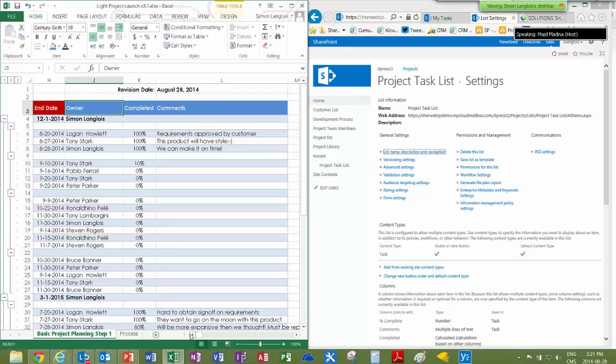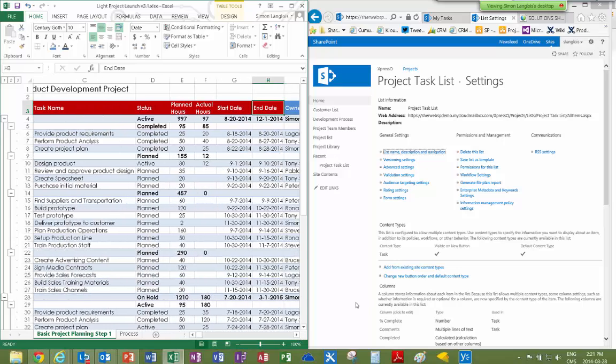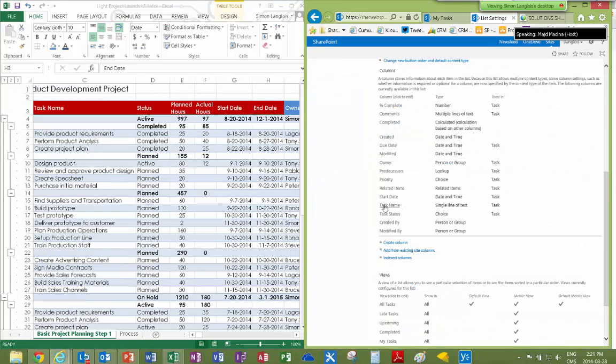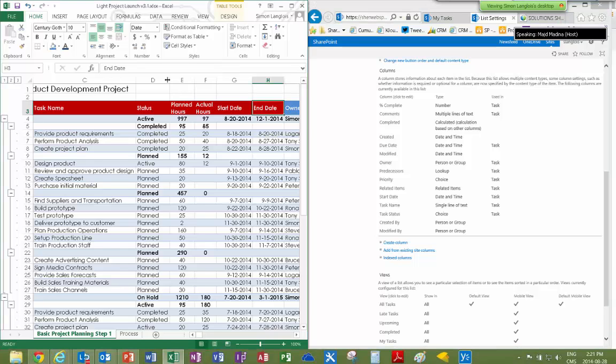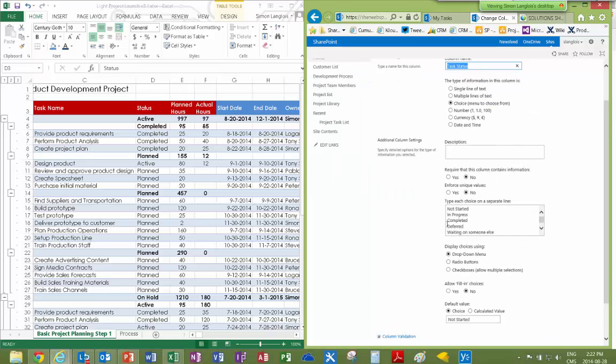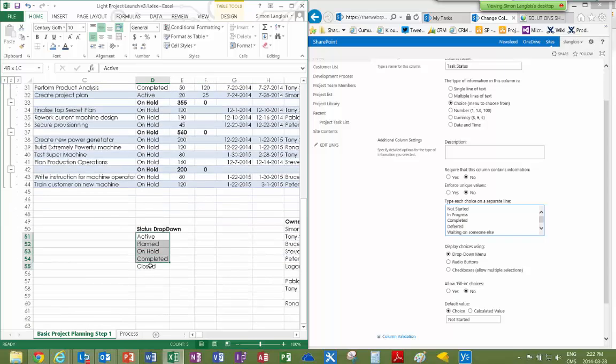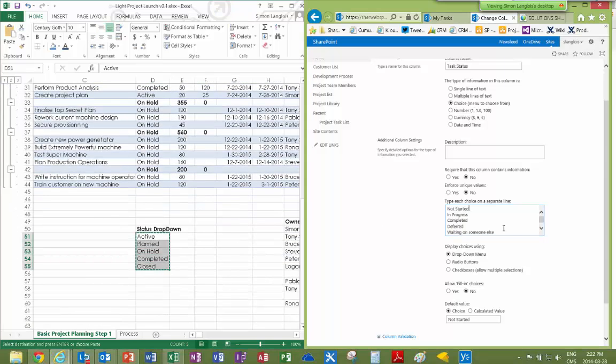Okay, so let's move forward with the other columns. End date is already a default one. So we have the start date, we have the due date. We're going to keep the same terminology. Start date is good. The status, we have task status. It's a choice, but it's not the same one that you're currently using. So you can always edit those and have the same task status that you're used to having in your company.